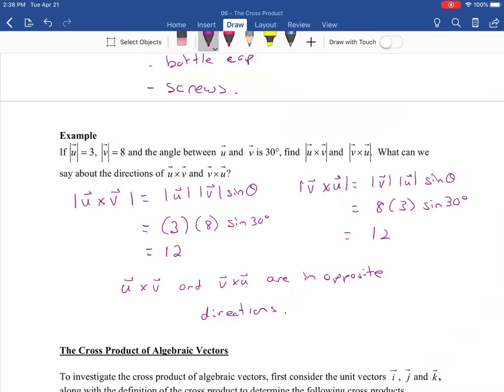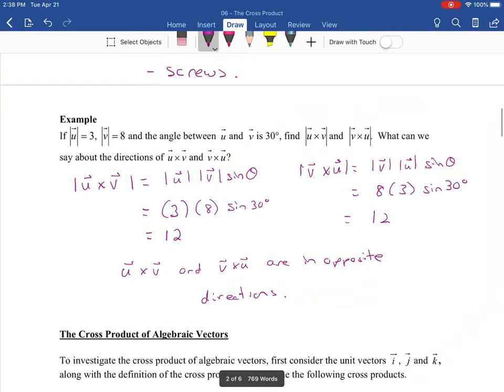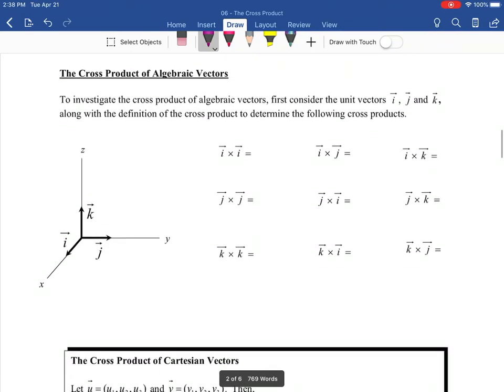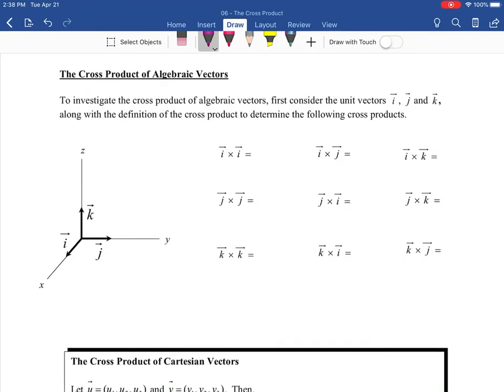So two notes about why that is. One, if you start your fingers on your right hand on a different vector, your thumb's got to flip over and head in the other direction. The other way to explain that is if you're twisting a bottle cap on or off, if you twist it one way, it goes up. If you twist it the other way, it goes down. And that sort of gives you an impression of why we have this right-hand rule about twisting here. And again, if you're having trouble picturing why U cross V and V cross U would be in opposite directions, that separate video should help with the visualization.